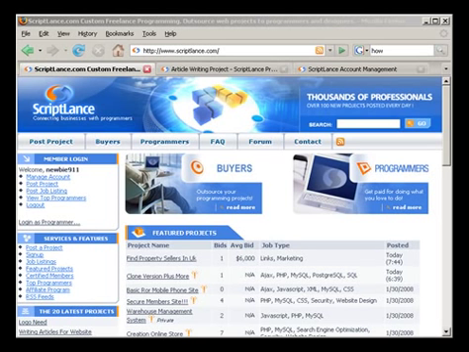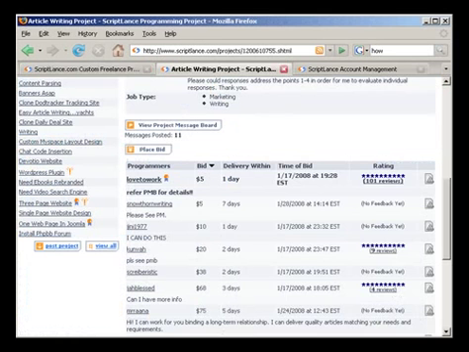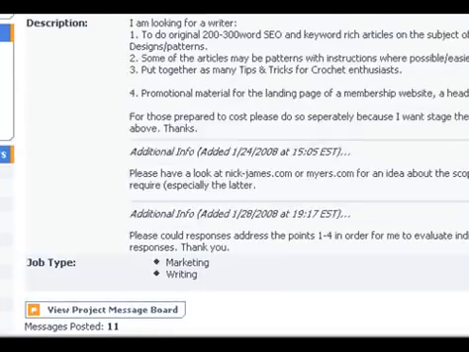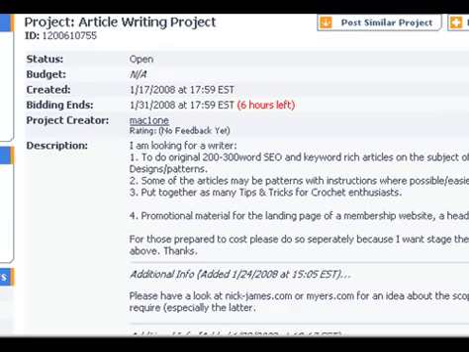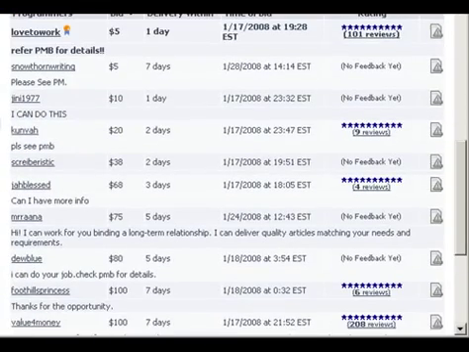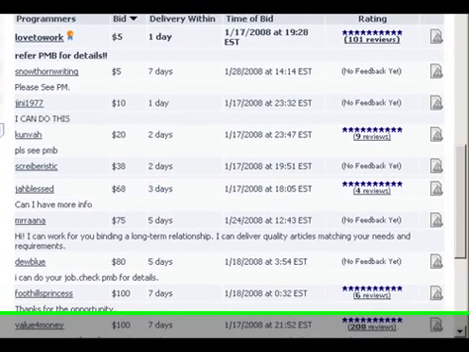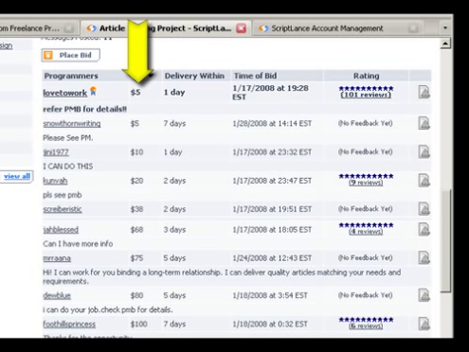Again, once you've signed up, you've logged in, you post your project, and this is kind of what it looks like. This is one that's been posted back on the 17th of January. One of the cool items I'm going to show you here in just a little bit is that the bidders, remember they posted this on the 17th of January, the bidders started coming in immediately. This is the time of bid, whenever this particular person placed their bid that they wanted this job, and this is what they bid. They bid $10 for the job. They said they can have it delivered to that person in one day, and this is that person's contact info here. Now over here, the rating, this is important. Again, using eBay as a reference, like eBay's feedback, this is basically the same thing.